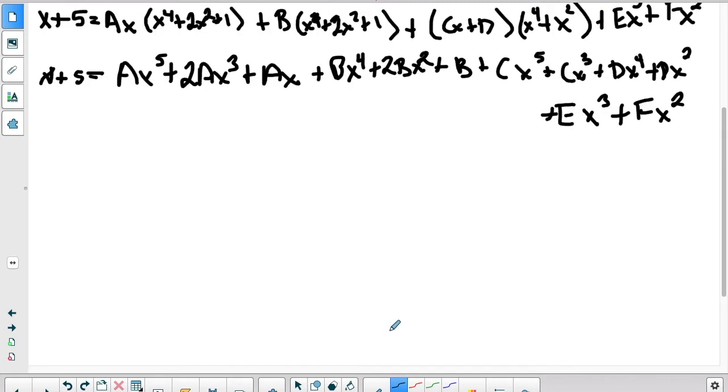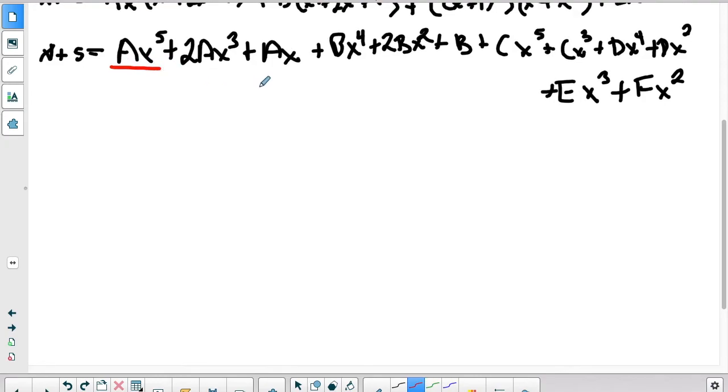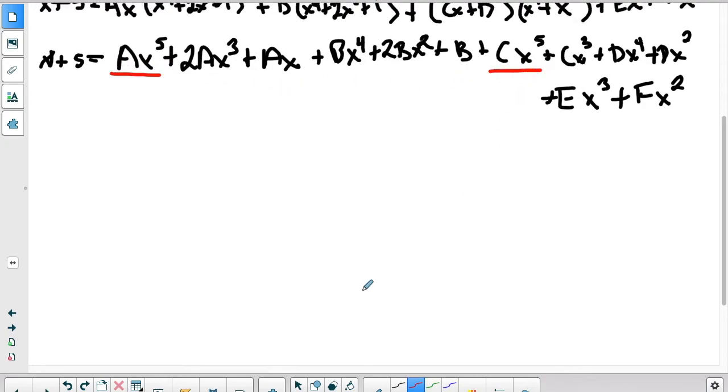And again, kind of like the last one, I'm going to go on and combine our like terms. Our x to the fifth, we have it here and we have it here, because both of these have x to the fifth terms. We have bx to the fourth here, and we also have dx to the fourth, so only two have x to the fourth. 2ax to the third here, cx to the third, ex to the third. Our squares, we only have 1, 2, 3 of those. And then we just have 1 ax, and finally, we just have 1 b by itself.